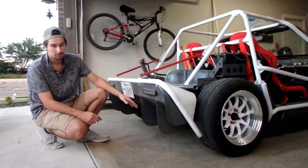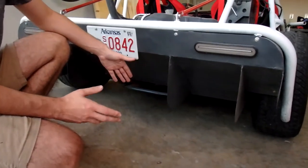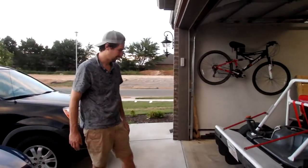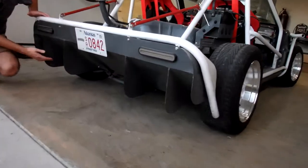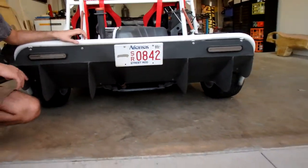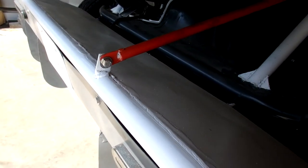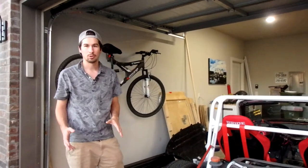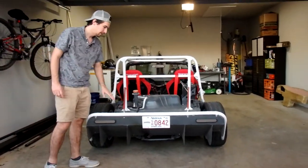This is the mother of all splitters. This splitter here can suck this car to the ground at 30 miles an hour — just joking. It is a very interesting design that makes it look like a time attack vehicle. The air coming out from under the car may come out a little too low — this isn't the most low-profile splitter, but it is adjustable. You can use the strut bars on both sides and rotate this piece almost a full 45 degrees up, which adds a lot of downforce and makes the car look more aggressive.